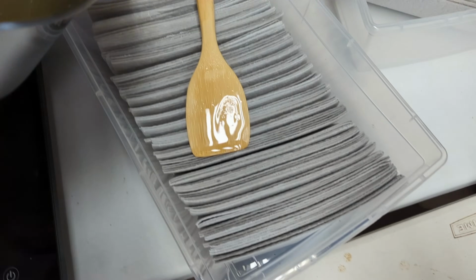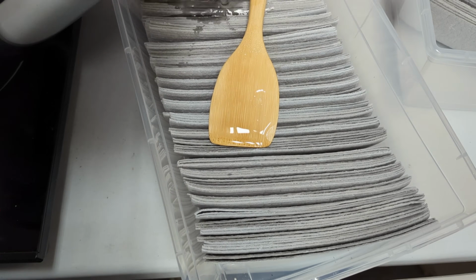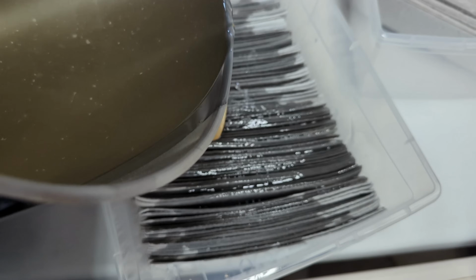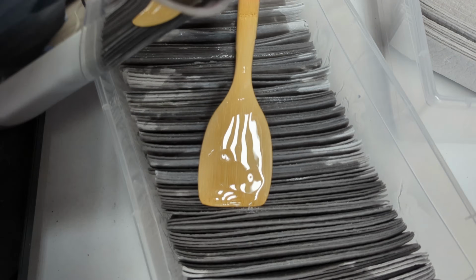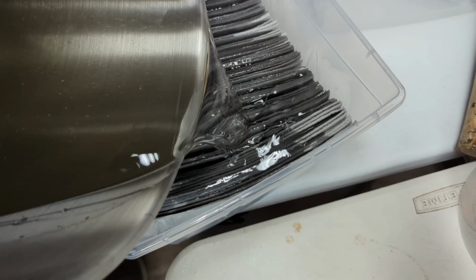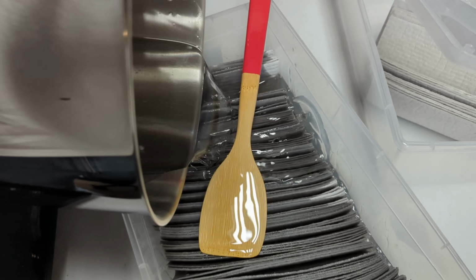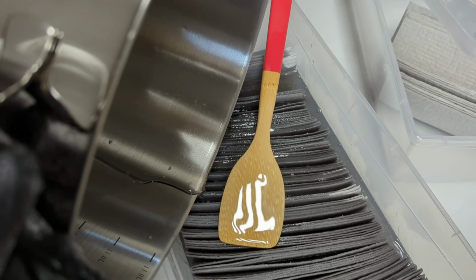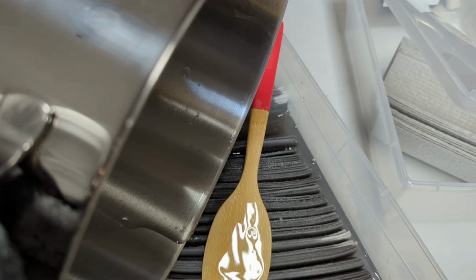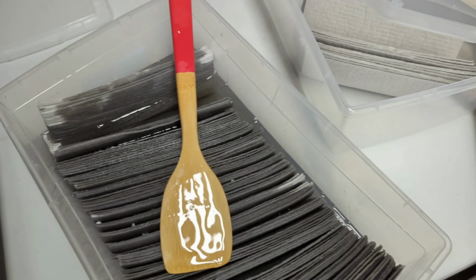And I have my Swedish sponges cut up and done nicely in here. And I'm going to slowly just pour this over top of my Swedish sponges in this container. So I'm going to pour the full amount. Now when you look at it, you go, wow, there's a lot of liquid in there. Doesn't look like it should actually fit in here. But these Swedish sponges will absorb all of that oxalic acid and swell up. So we've got all the oxalic acid in there.